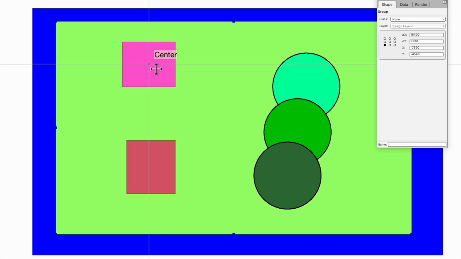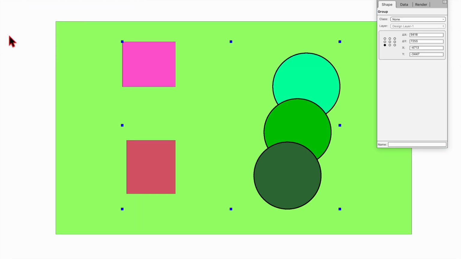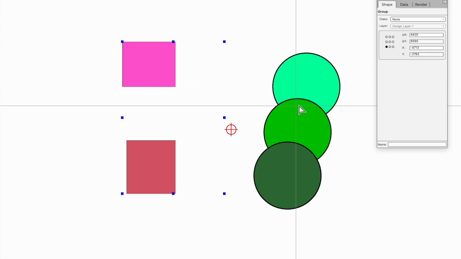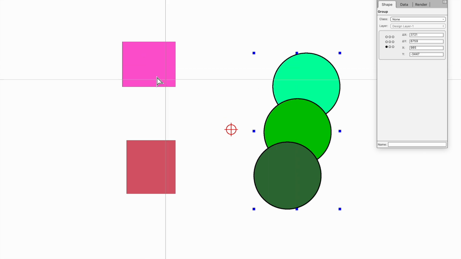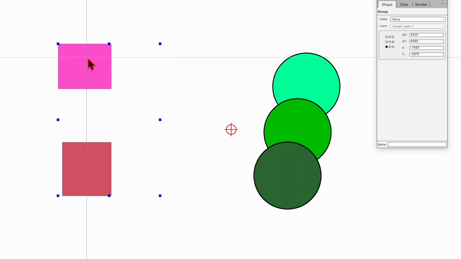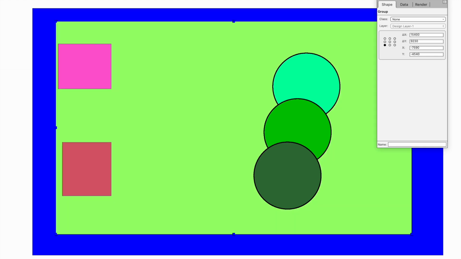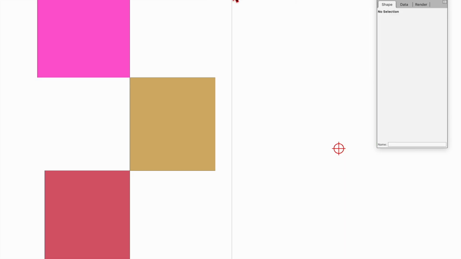So I'm going to double click on this. I'm going to double click on this. I'm going to double click on this, and here the relationship of these two groups is set. But now I'm going to move this over. Since I moved that over, my saved view is no longer valid from the standpoint of getting back to where I was, but it's close.